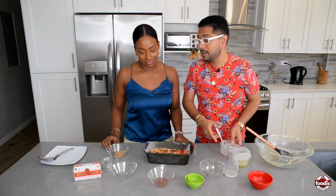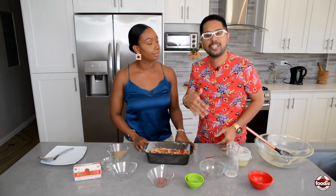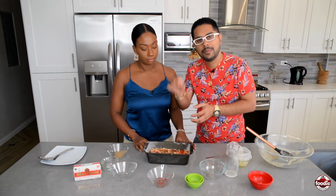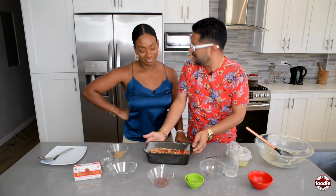Talking about even, cooking it for about an even 50 to 60 minutes in the oven, 350 degrees Fahrenheit. Check on it. Again, 50 to 60 minutes. And when you stick the knife into it and it comes out clean, then you know you're good. So, oven time. Let's do this quicker.